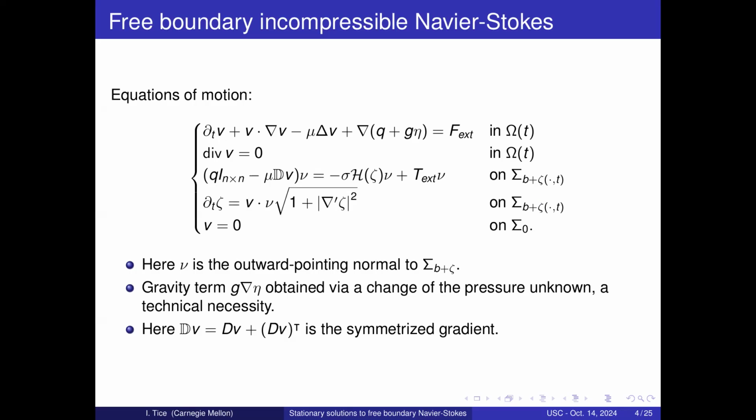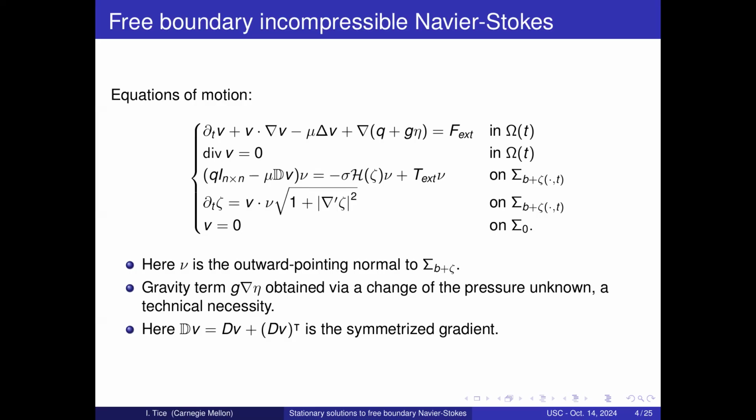Sorry about that. Okay, and then the other equation on the free interface is the so-called kinematic equation, which tells you how to update the graph function as a result of its interaction with the fluid. This equation tells you that the time derivative of the free interface is proportional to the normal component of the velocity field, where the coefficient of proportionality is the area form on the boundary. And as I said earlier, we will impose the analyst's favorite choice of boundary condition, the no-slip Dirichlet conditions on the bottom. Is this necessary? No, but I'm going to talk about this for most of the entirety of this talk. But there are other things you could do.